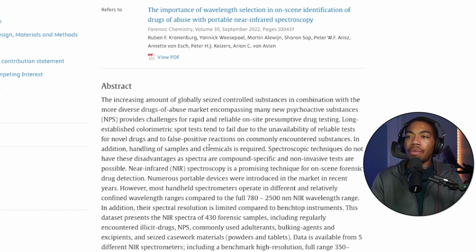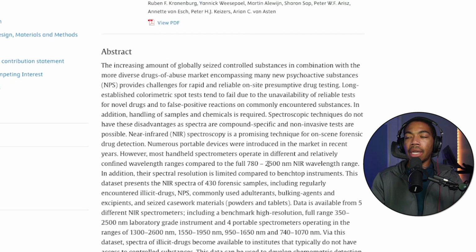And so you need something that's more robust, and near-infrared spectroscopy is one of those approaches because it is non-destructive and has many other benefits, as well as being portable. Next, they tell us that the NIR spectrum is from 780 to 2500 nanometers. And so this gives you some idea of the types of modes you're going to be measuring. At this point, the molecules are still absorbing this energy, but we're going to be looking at vibrations, some of the weaker signals, not quite in the visible spectrum.